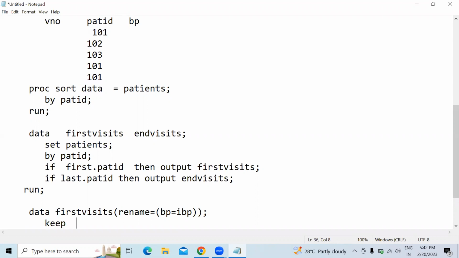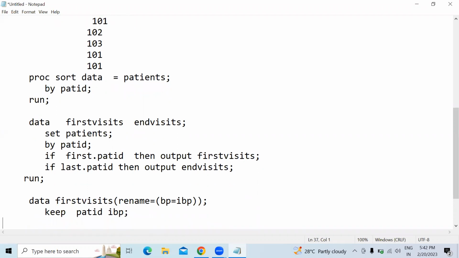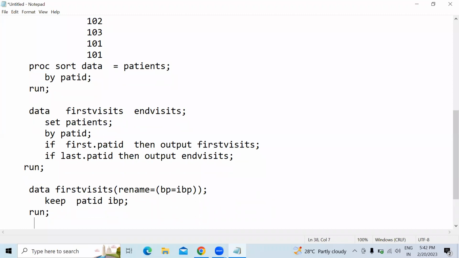Here, patient ID and BP, these two columns I'm keeping in this data set. I'm doing the same thing for the second one, last visits.